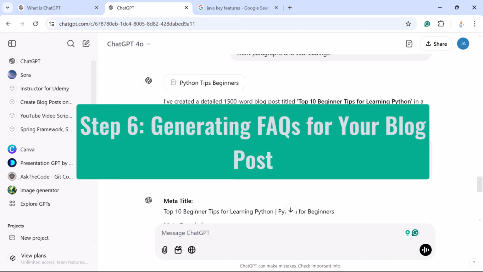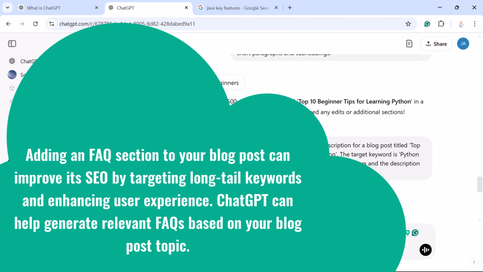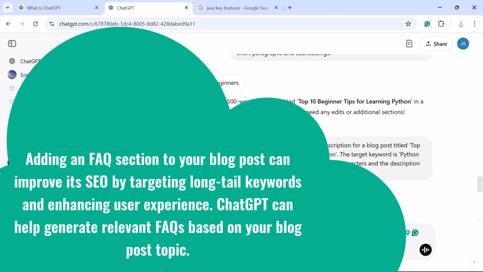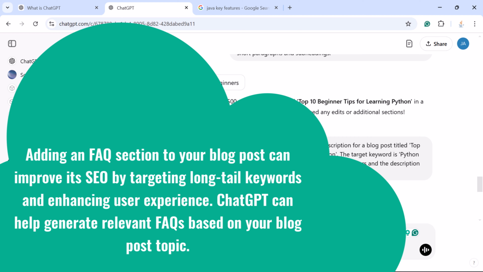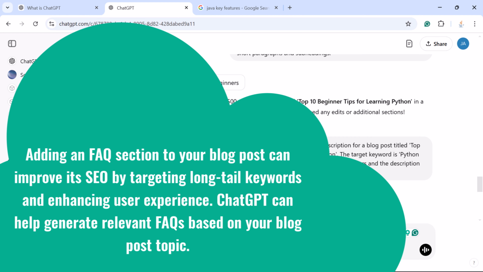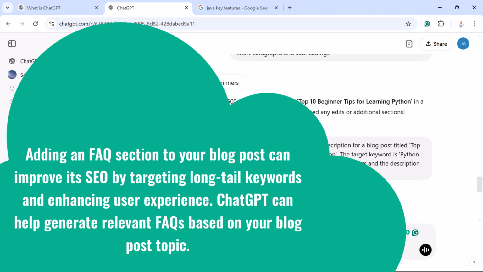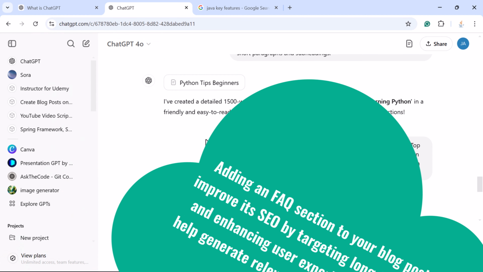Next step is generating frequently asked questions for your blog post. Adding a frequently asked questions section to your blog post can improve its SEO by targeting long tail keywords and enhancing user experience. ChatGPT can help generate relevant frequently asked questions based on your blog post topic.